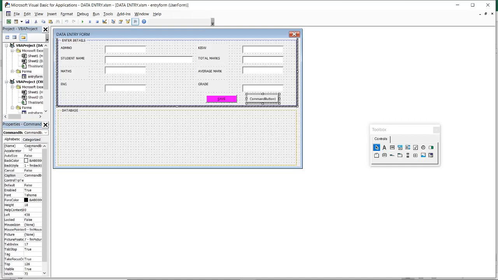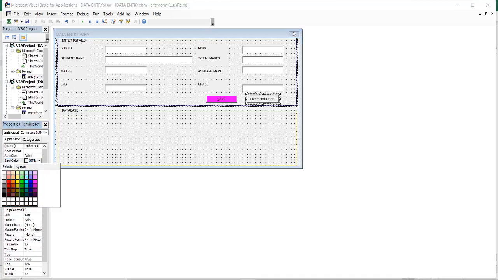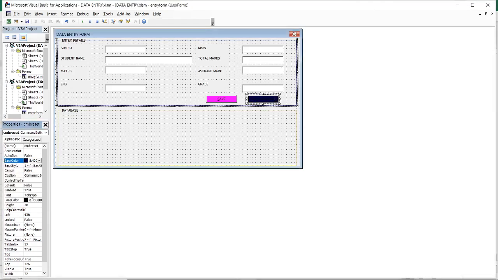Now I need to have also this one. I change it to command, that is reset. I call it CMB reset. I can also have it in a different color, that is the back color.